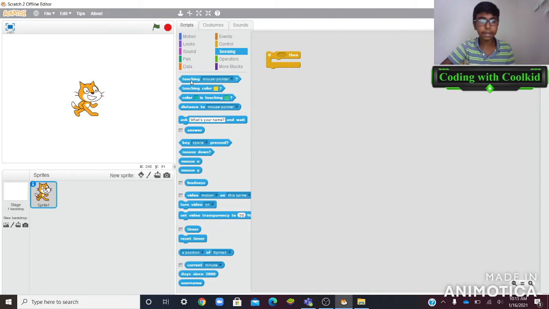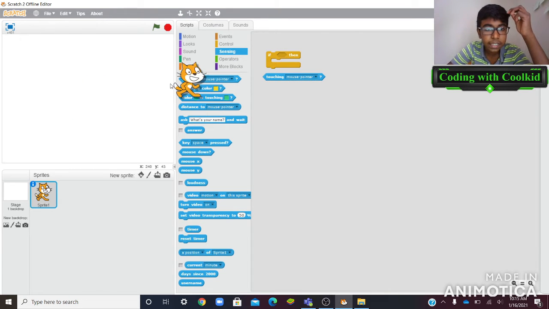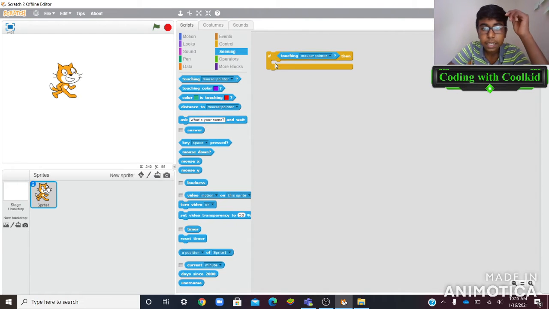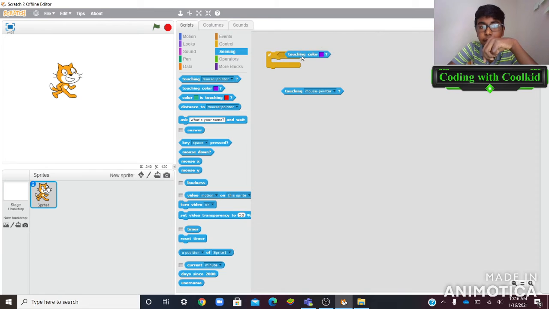I'm pretty sure I explained this to you in our previous video. This button lets you know if the sprite is touching something. So if the sprite is touching the edge, then we can put this and let something happen in between this block. And then this is if a sprite is touching any color that's associated in the background. So if the sprite is touching a color, then something will happen. So you can put these in that block, and then you can let a code happen.